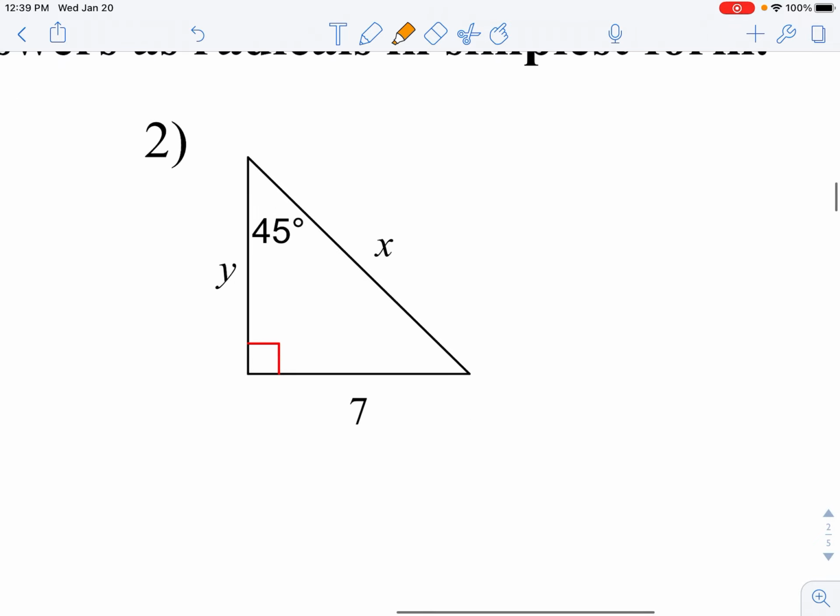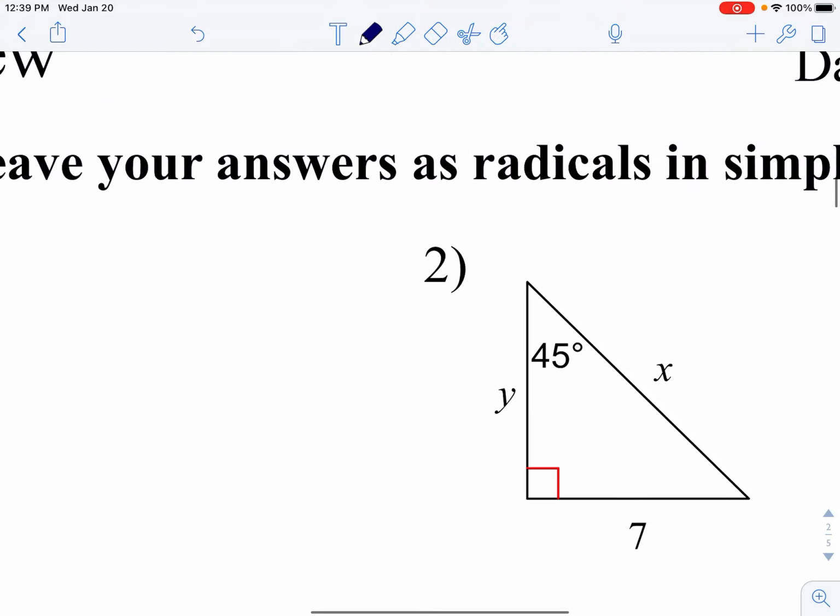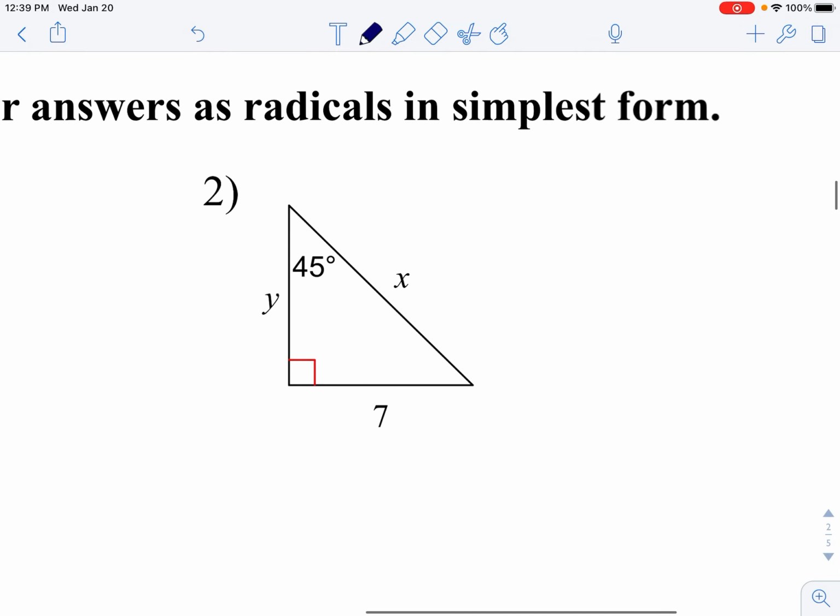We have done this in trig. In fact, in trig, we did, air quotes, solve the triangle. Solving the angle isn't even required in this problem, but it would be easy. It's going to be 45 degrees because this side is 45. It has to be. So this is optional. You don't have to write that in, but you might as well. All right, now, this side down here is 7. That's one of the legs, which means the other leg has to be 7. So you don't have to do any calculating at all. You just automatically know that side is going to be 7.